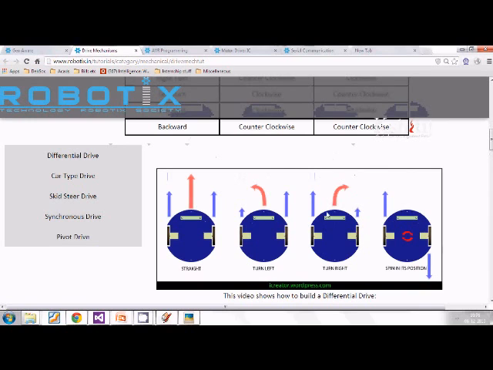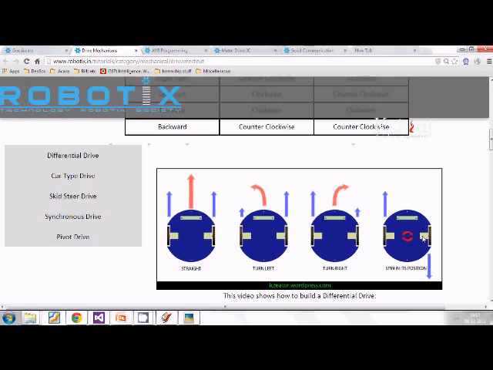That's called a zero radius turn. Conversely, if the left wheel moves faster, it can turn while moving forward. And if it wants to move backward, it can move both wheels in the same direction, opposite to what you consider forward. So you have straight or backward, you can turn left while still moving forward, turn right while still moving forward, and this is called spinning in position or a zero radius turn.